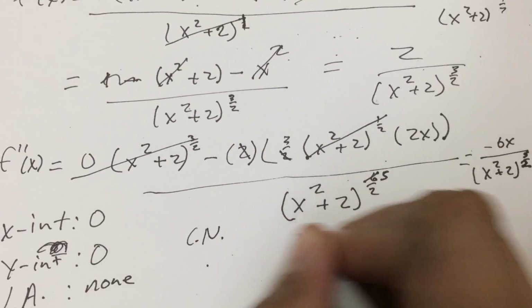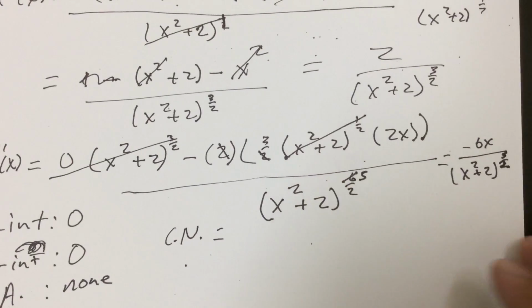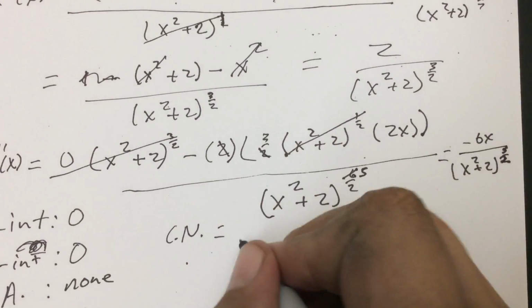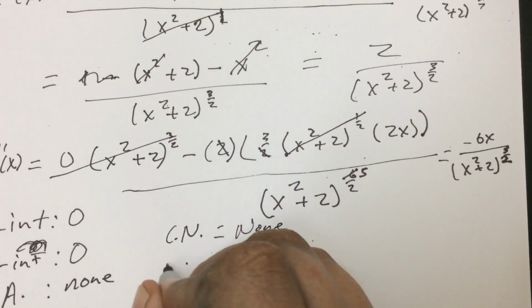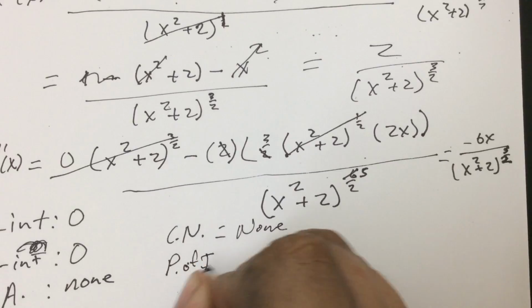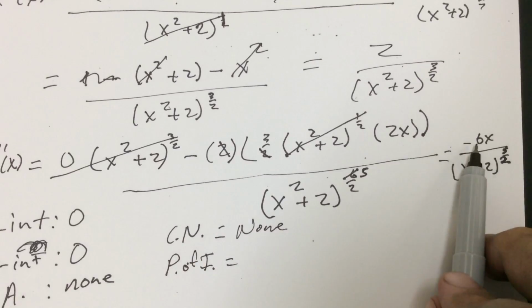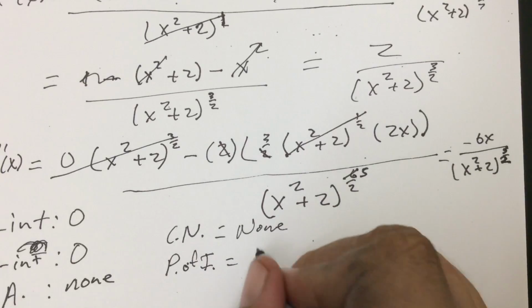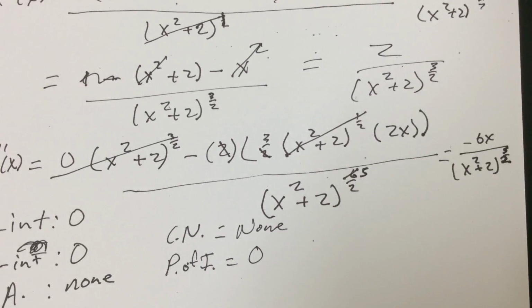Critical numbers. What would cause the first derivative here to be 0? Well, if it's a 2, no way to get anything, so this would be a none. For points of inflection, negative 6x, well, if I set it equals 0 and divided by 6x, you'd get 0 here. So in this case, that's going to be my only one because there's no critical numbers and no vertical asymptotes, so I'm only going to have one break. So this one's a little nicer there on that note.